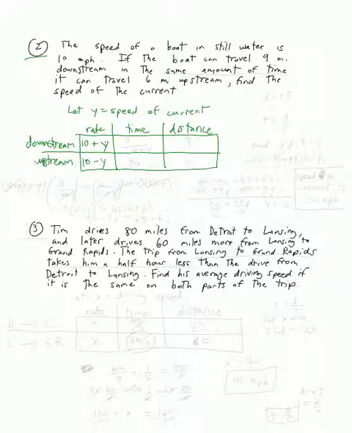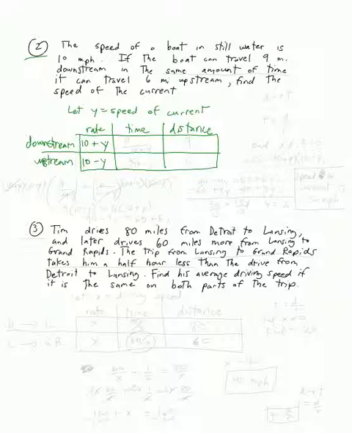10 minus y. By the way, a big mistake students make is they always think that it's going to be y plus 10, y minus 10, because that's what it was in the last problem. Keep in mind, you always have to add the current or subtract the current. In this case, since the current was the variable, that's what you're adding or subtracting. But in the last problem, for example, the current was known. That was the 3, right? So we were adding 3 and subtracting 3 from the variable. These are differences, and they will lead you to the wrong answer if you do it wrong, so be very careful.